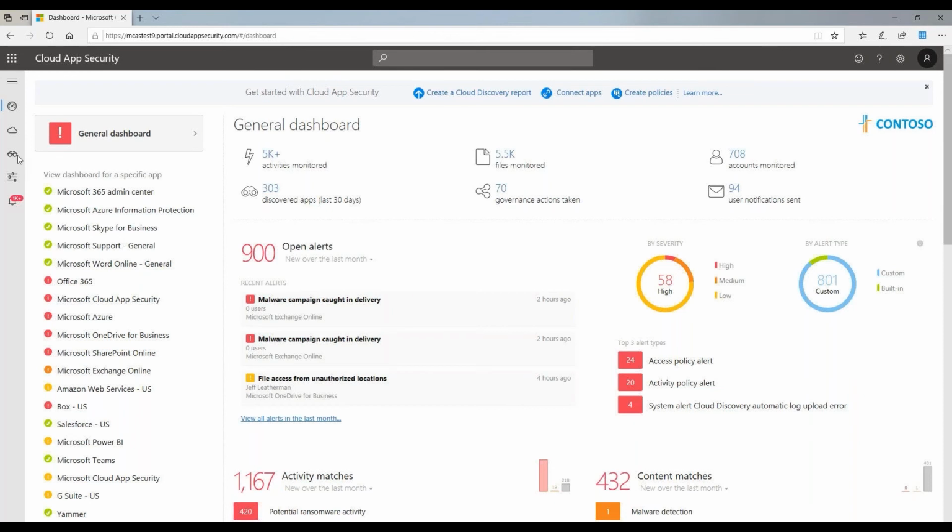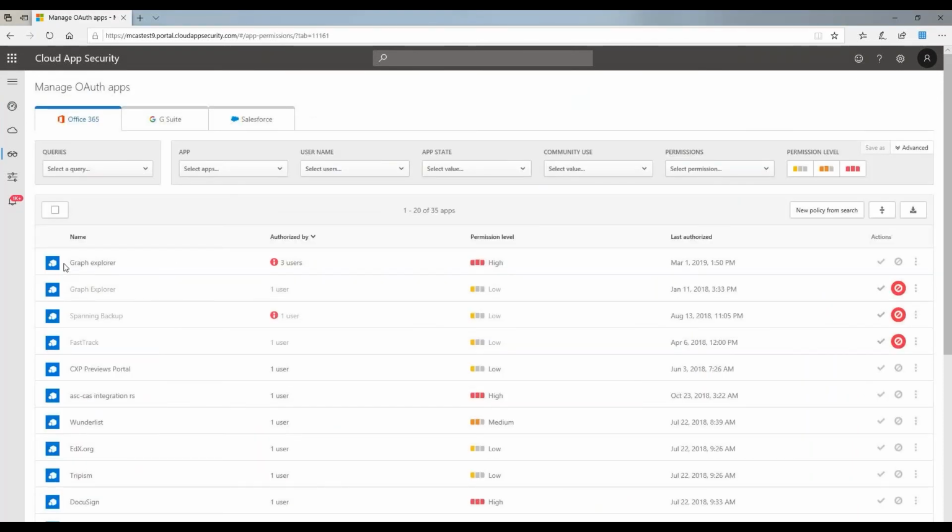So let's investigate OAuth apps. Microsoft Cloud App Security allows you to manage Office 365 apps. These are applications where, when you log in, it says log in with Office 365 or log in with Microsoft, and you're sharing your Windows credential in order to gain access.